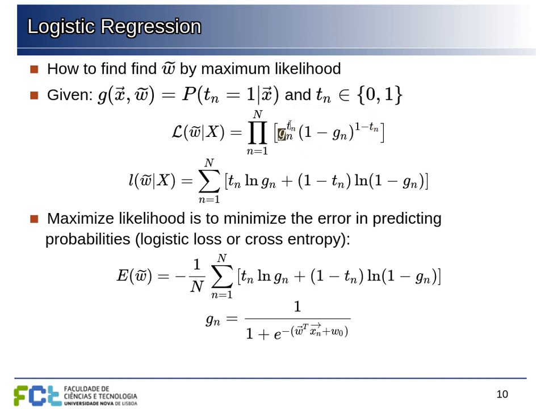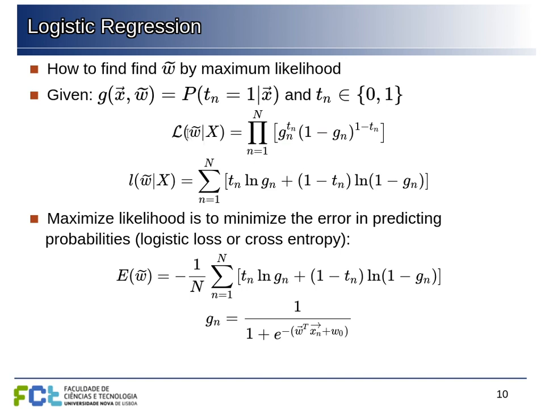If the point belongs to class 0, this g_n raised to 0 will count as 1, and we'll only use this part here. So basically what we're doing here is the product of the estimated probability of a point belonging to class 1 if the point belongs to class 1, or 1 minus the estimated probability of belonging to class 1 if the point does not belong to class 1. And the product of this is the joint probability of all of these points in our sample.